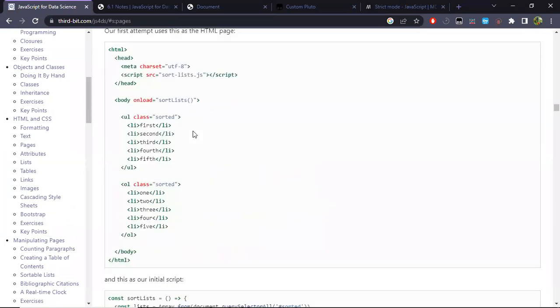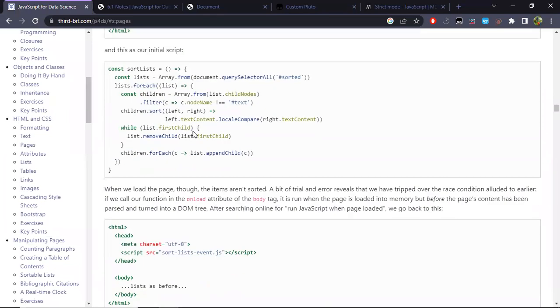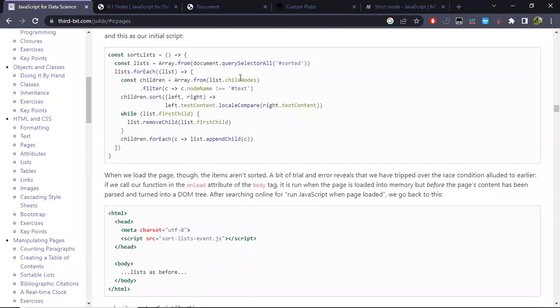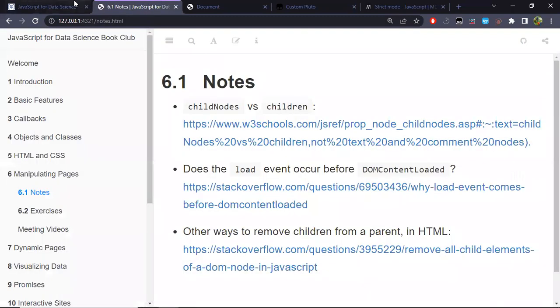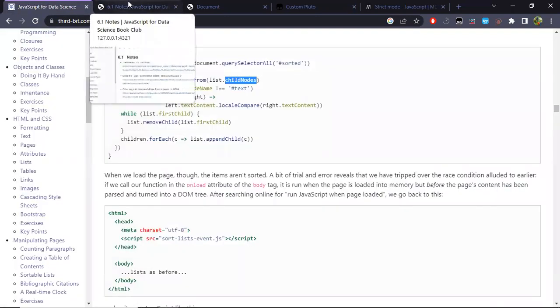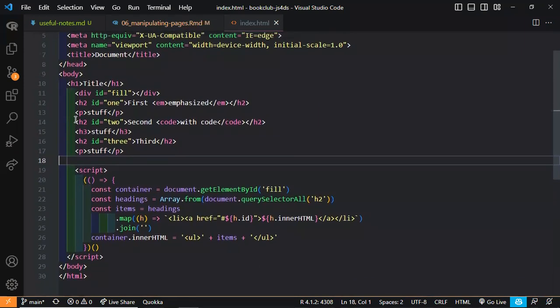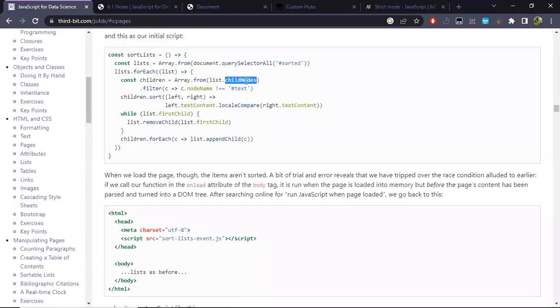Okay. So we have this sortable lists example. Really, I think it doesn't quite add as much. So let me check. On this filter method, it's basically what you would expect, like in the peer library. We're only filtering the items that match this condition. And then, in order to obtain the nodes of some element, we can use this property. By now we are talking about the representation of the HTML code. As we saw in the previous chapter, it is represented via a tree. So the elements of that tree are called nodes. That's why we are using this term, child nodes.